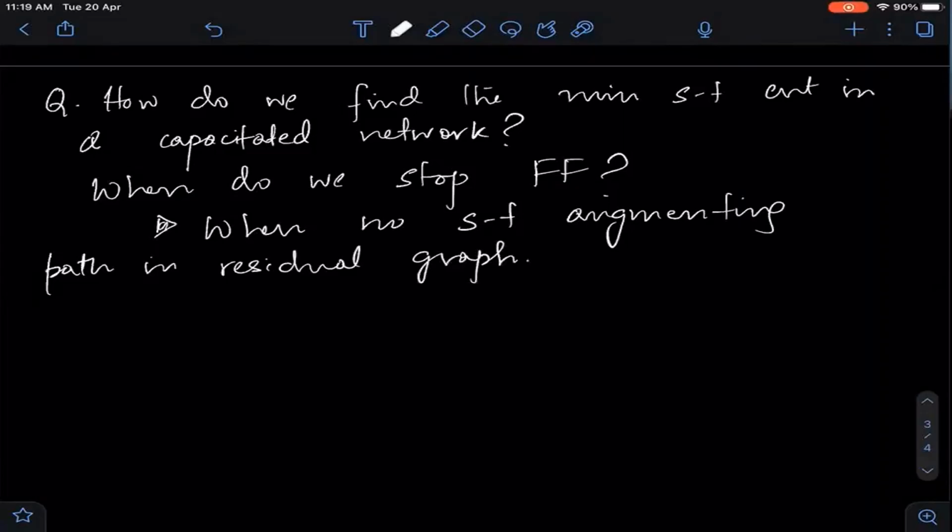So again, the algorithm is very simple, right? You start with zero flow and you find an ST path, you augment that flow. Then you find the residual graph. Then you again augment the flow by repeatedly finding ST paths. When do you stop? Well, when you see that in your residual graph there is no longer any augmenting ST path, so you cannot reach from S to T. That is where you stop the algorithm and you declare that this is the max flow. The question is, how do you find the min cut? What do you think is a natural way to find the min cut now? Even if you didn't read the proof, what should be the intuitive way?